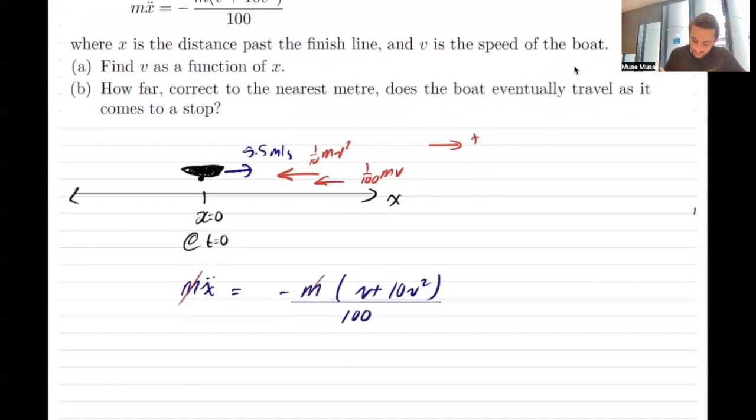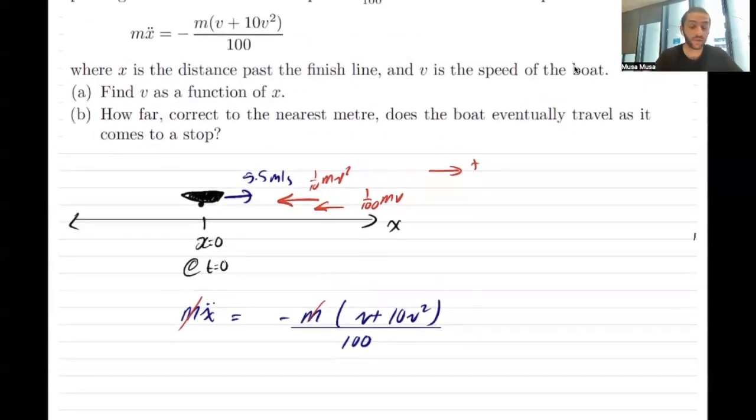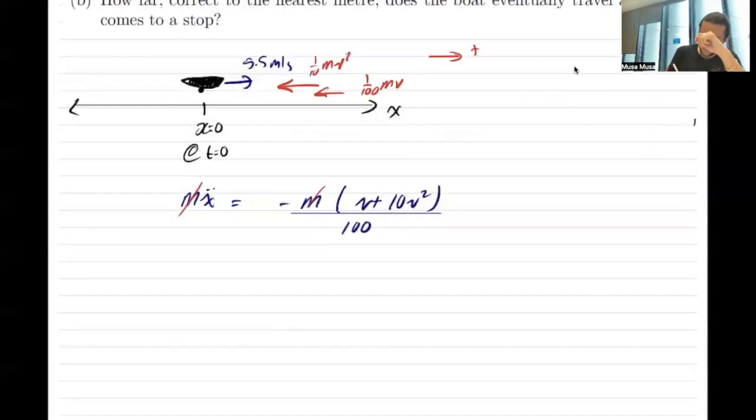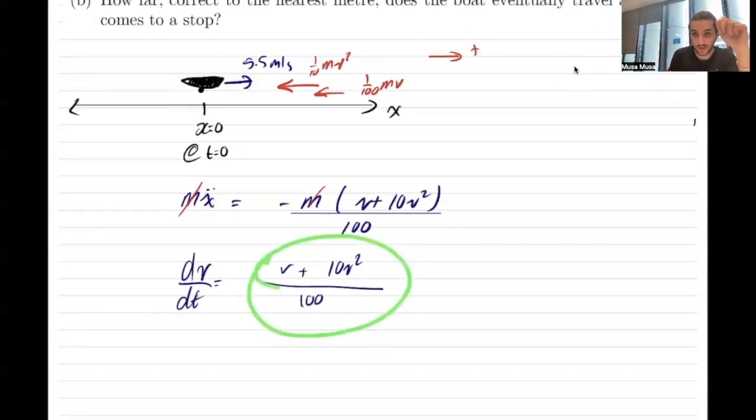Of course, I can cancel off these m's. Now I have to choose which form of dv of acceleration I have to use in order to be able to integrate. The first thing is, can I just say velocity is going to equal the integral of this, and effectively just replace that with dv dt? No, I can't. The reason is because I can't integrate this side with respect to t.